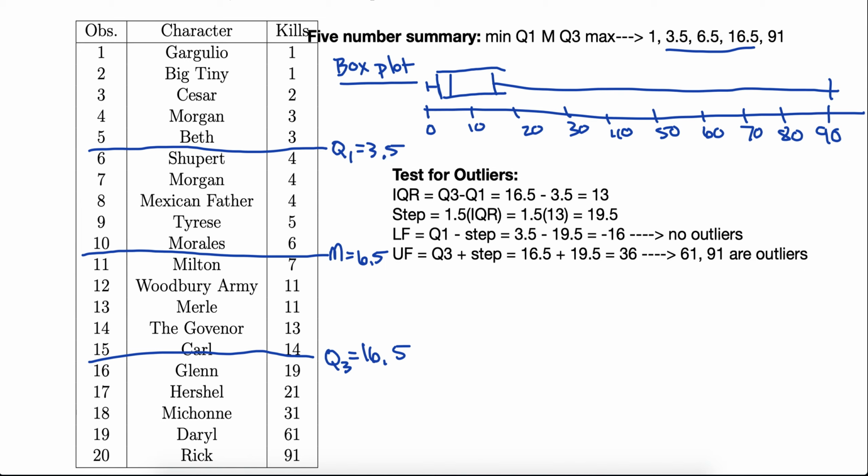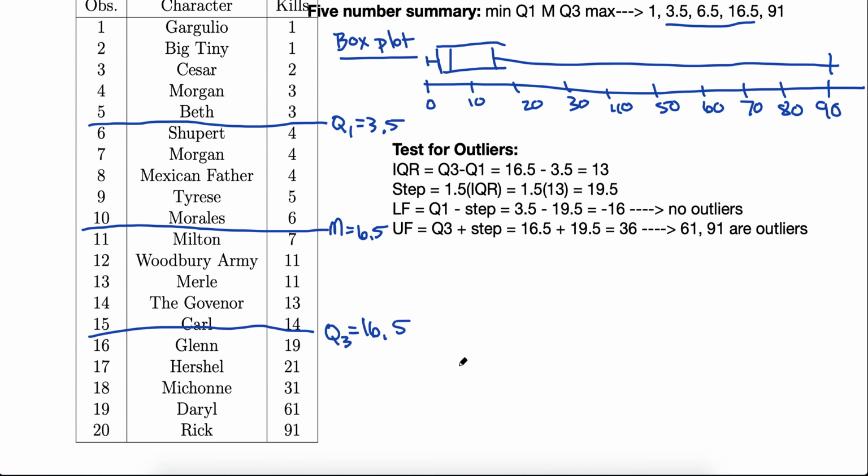All right, last thing on this, we're going to sum this up with a modified box plot that highlights any outliers. And I think the box plot helps give you an idea of what this test is doing. Remember, this represents the middle 50. So the idea of my boundaries are I'm going back a certain amount from the bottom of the box, going up a certain amount from the top of the box, and anything that lies outside of those regions is considered an outlier. So let's check out our modified box plot.